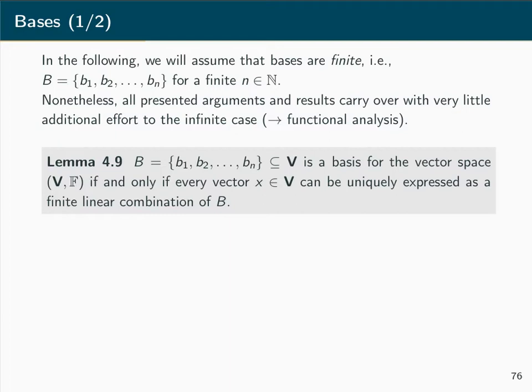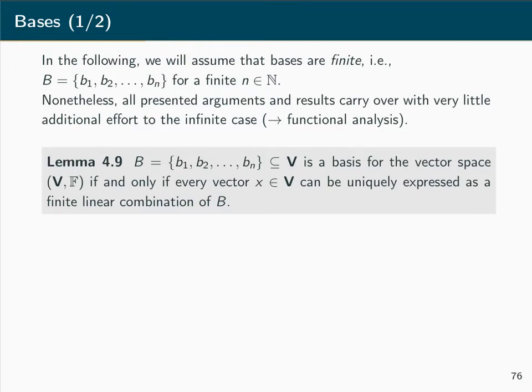For the following results, we will actually restrict our attention to bases that are finite. So the set B consists only of finitely many vectors. Nonetheless, the presented results and arguments do carry over with only very little additional effort to also the infinite case, which is actually a part of the field of functional analysis. However, for simplicity of the presentation, as just mentioned, we restrict ourselves to the case of finite bases.